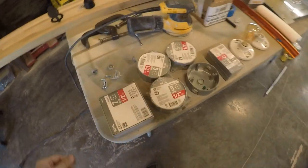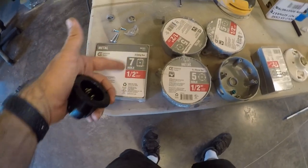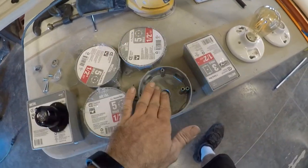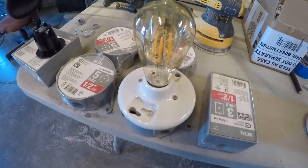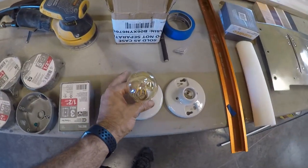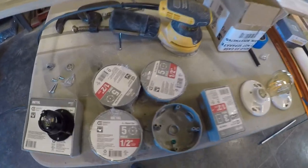And for interior wiring, this one's going to be a light switch, and then it'll be a GFCI outlet with a little USB port so people can charge their phones. And then I've got four lights that go on the top here. This is how they'll look. They've got a porcelain face with an Edison style LED bulb. I think they only take like 3 watts. They're super low energy. And then I've got an outlet here for the fridge.